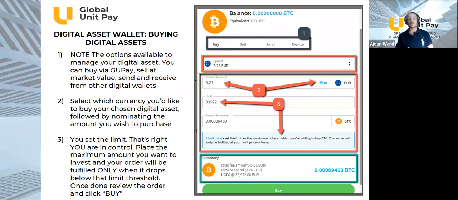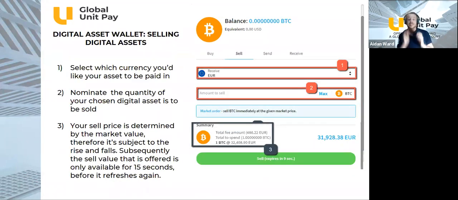I've heard some stories where in the past people have missed out on some lucrative trading options because they were asleep. The market dropped, they missed their opportunity, and then very shortly after it skyrocketed up again, not just within crypto but also in forex. This allows you to be in control of what wealth you're adding to your own portfolio. That is amazing. Next slide, please.